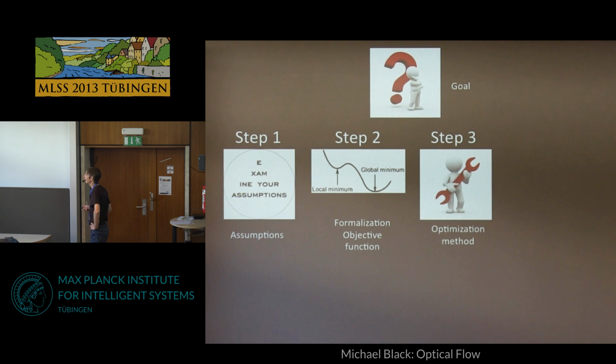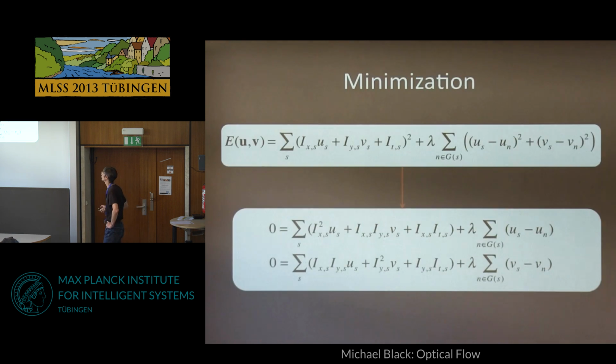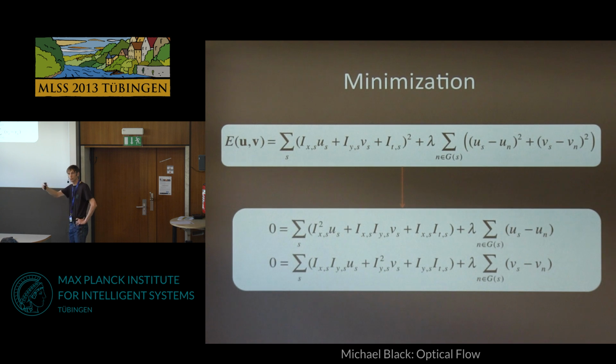And so this is where the optimization becomes important. Remember, Horn and Schunck were working in 1981. Computers weren't that good in 1981, so they had to do a bunch of stuff to try and solve this problem. It was even hard to get image sequences into a computer in 1981. So it was pretty impressive.